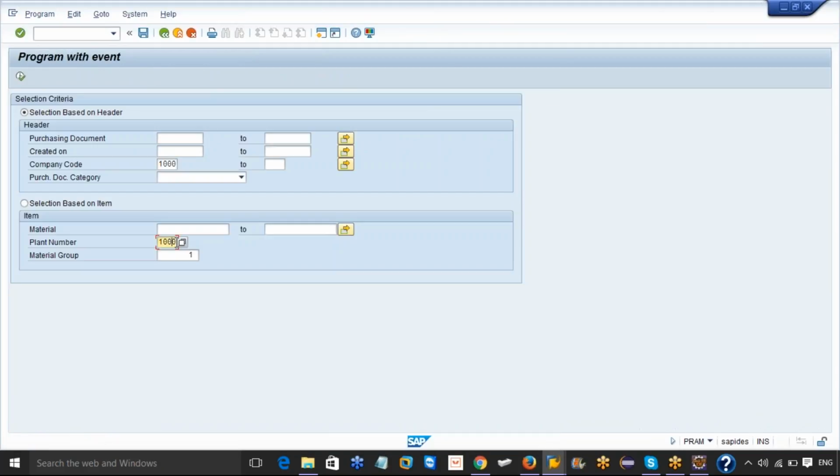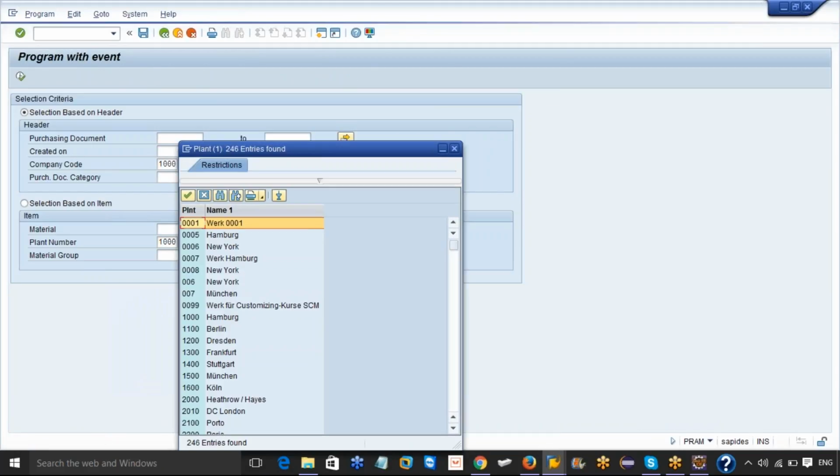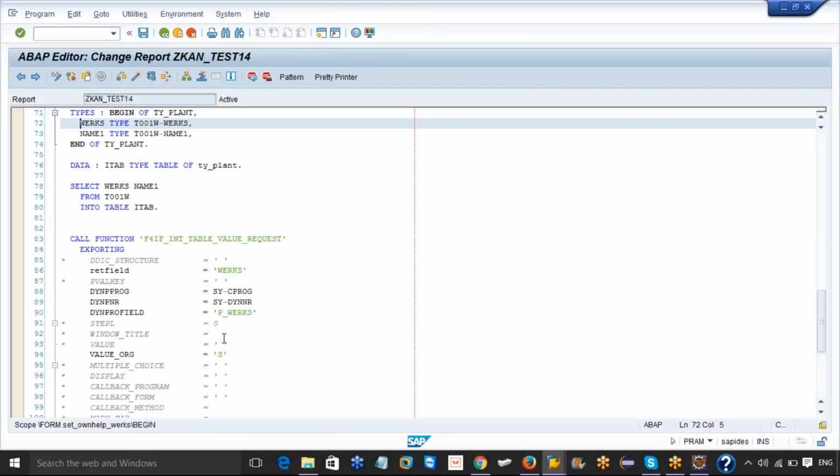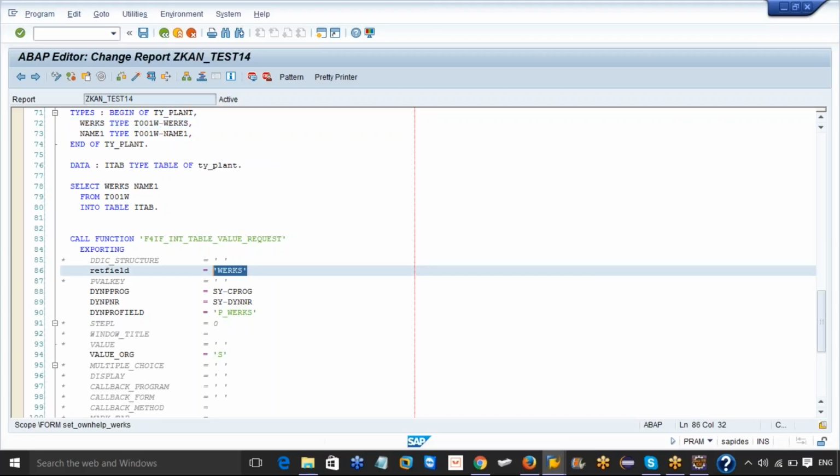If that is the case, here only the return field we are supposed to change, right? In the return field where you have given works, here instead of works, you should have given plant.